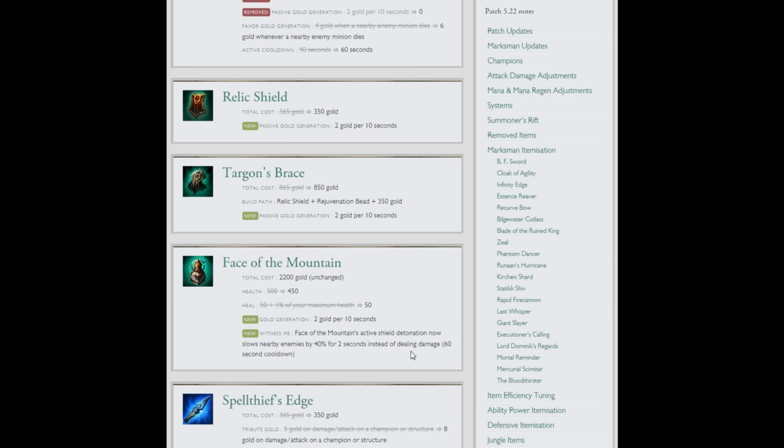Face of the Mountain's active shield detonating now slows enemies by 40% for 2 seconds instead of dealing damage. This makes a lot more sense as a supporty type choice. Rather than doing damage with the Face of the Mountain exploding, the slowing and mini Randuin's effect is going to be a lot more effective. And 40% for 2 seconds is going to feel very, very strong actually. The heal is only 50 now. It doesn't scale with your maximum health.